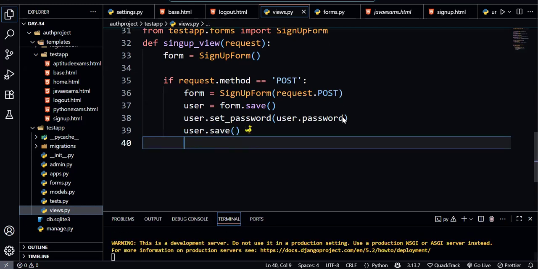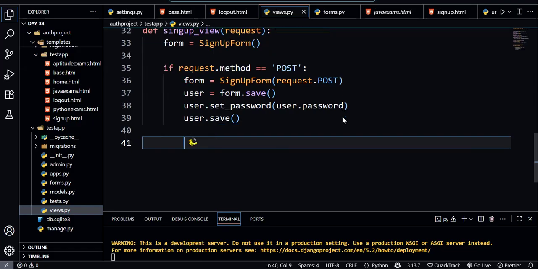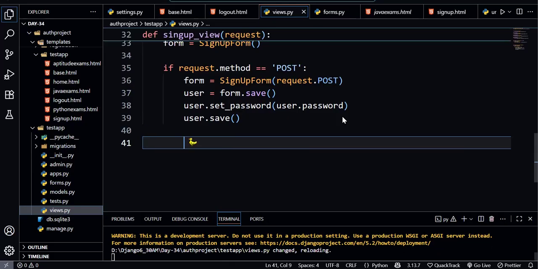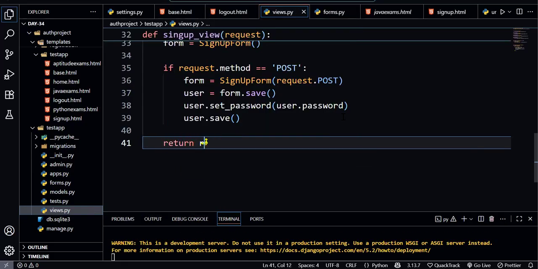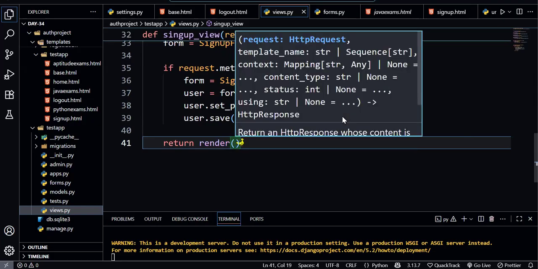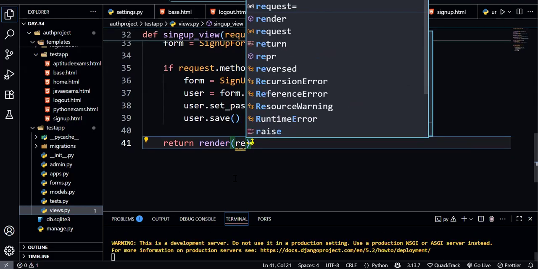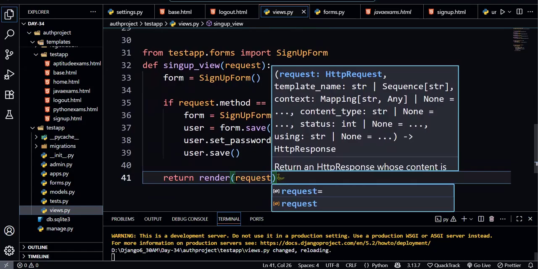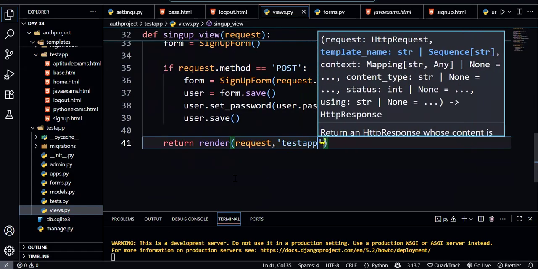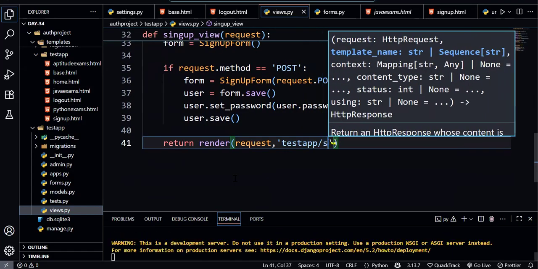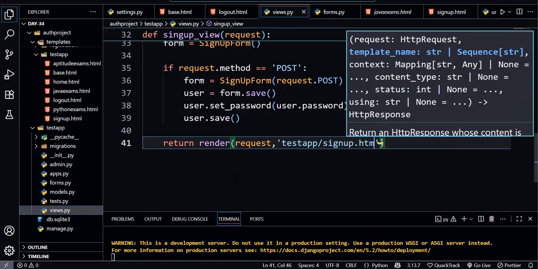Okay, now what we have to do, once user done with the login, so what we have to do, we have to send this information. return render, okay, request and test app forward slash, what's the application name, signup.html.